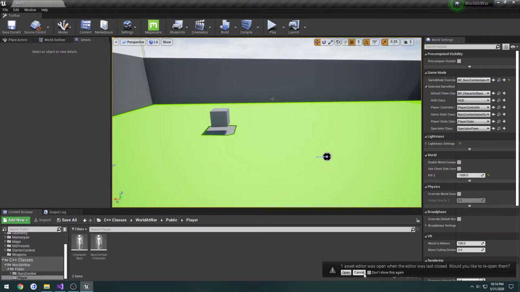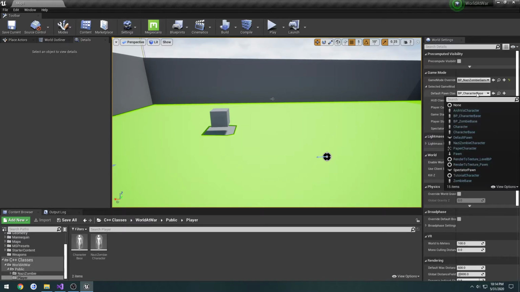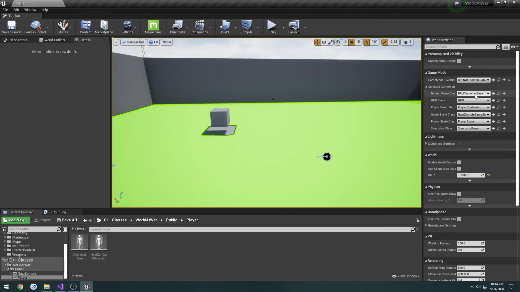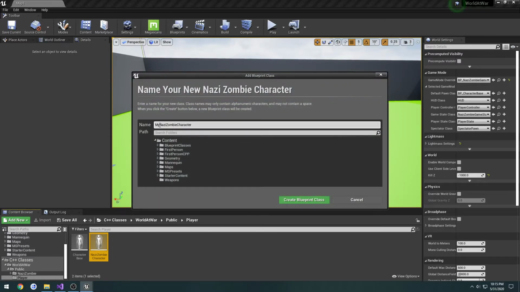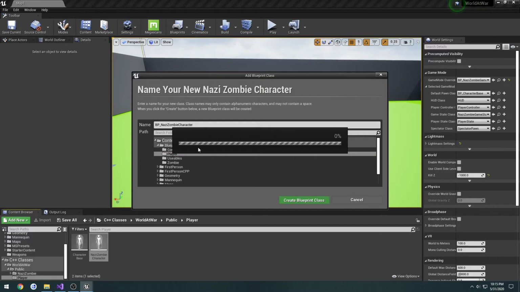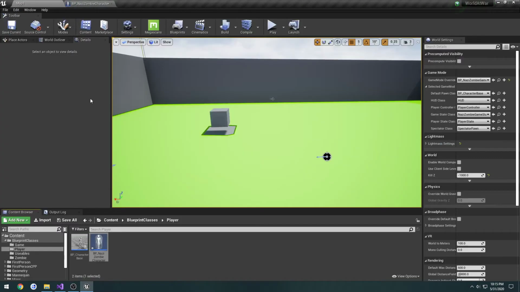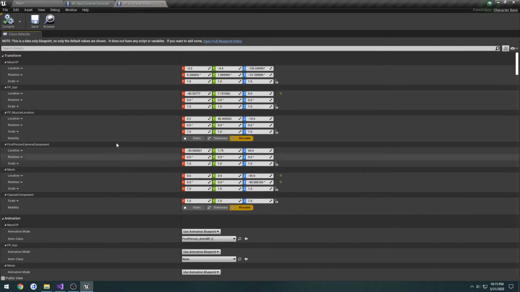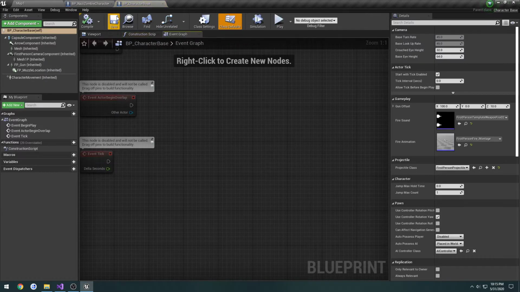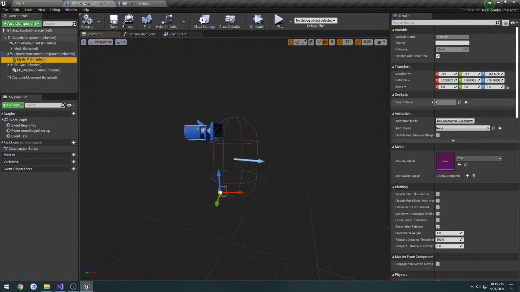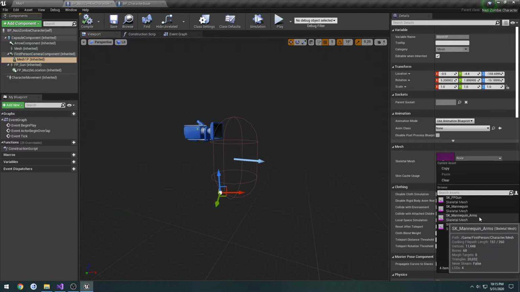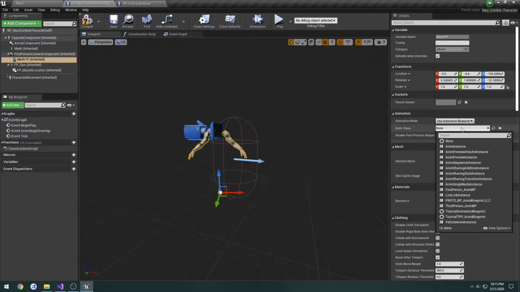Okay. Let's see here. So default pawn class, BP character base. We want to derive off of Nazi zombie character. Put it in player. And we're going to be setting this up the exact same way. So for our mesh first person, obviously it's going to be our first person mannequin arms.